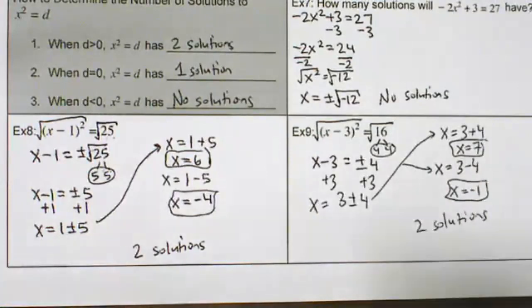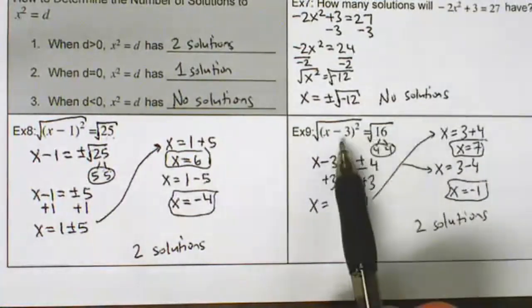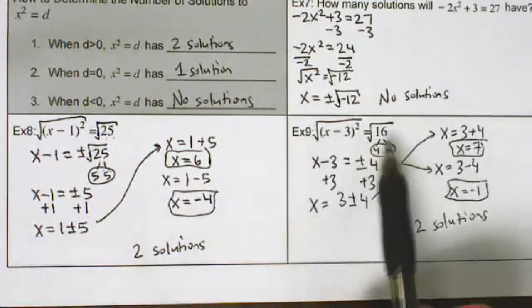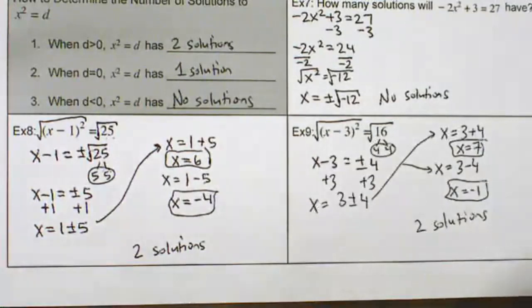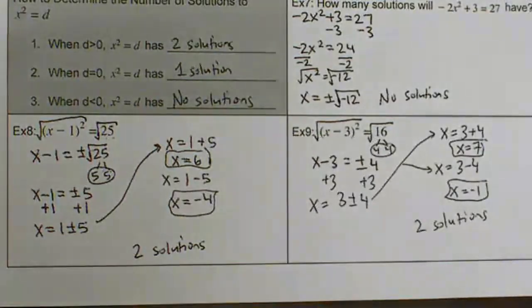Because otherwise, we would have to subtract 16 to the other side, distribute this through, factor it. The whole thing would be a big, ugly mess. Instead, we can just take the square root. And I, for one, would like to make my life in mathematics as easy as possible. And hopefully that's the case for you too.